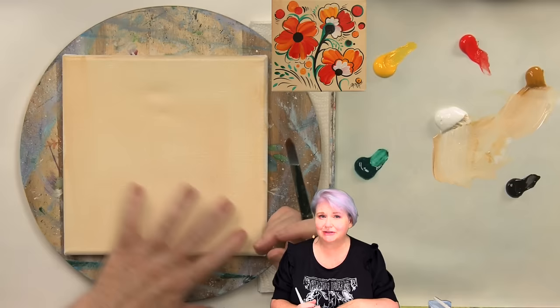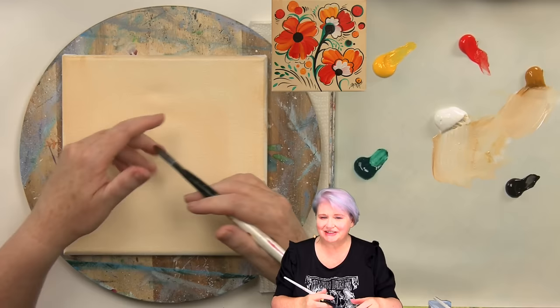Now for the next step, we're going to be making brush strokes, which I know if you're very new to painting can feel like, oh, it was good when we just painted the canvas one color. But now that we're going to throw some brush strokes and florals in there, I'm not really sure. Couple of things to let you know, a little magic behind the curtain.